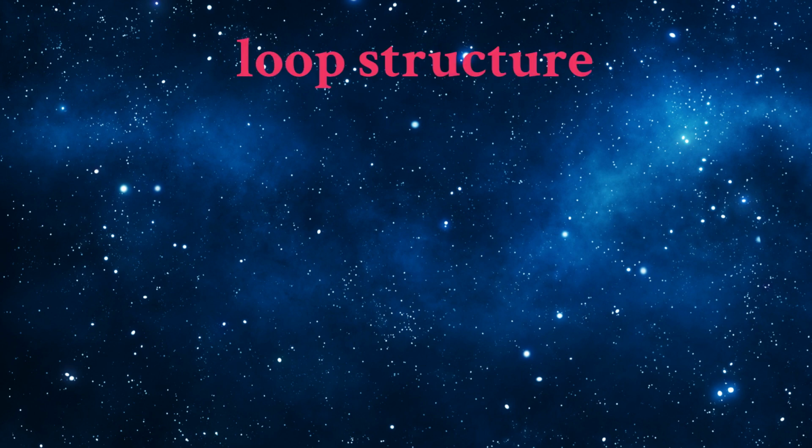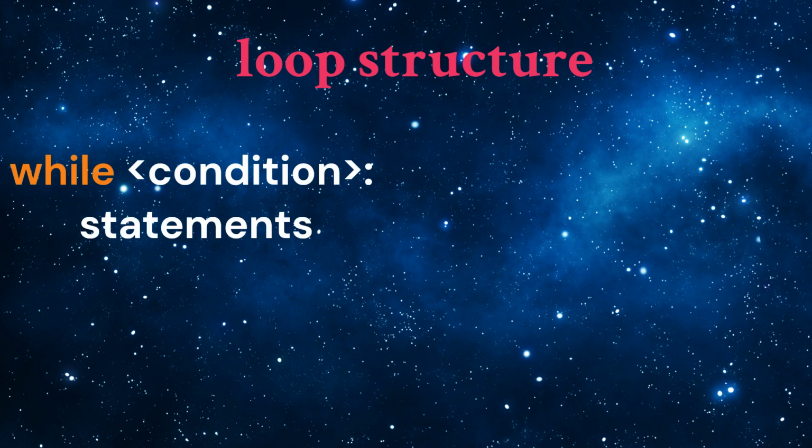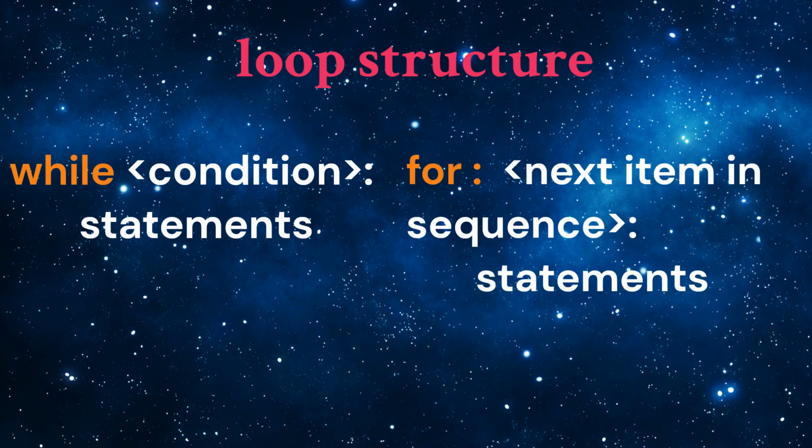Next comes the loop statements. We have a while and a for to execute a set of statements in a loop, or continuously, till a condition changes. So the format is: while a condition is true, execute these statements. Once the condition is false, the statements will stop being executed in a loop and the loop exits. Similarly, we have for. The difference here is that for takes every item from a sequence that you have, executes statements, and exits once all the sequence items are completed.